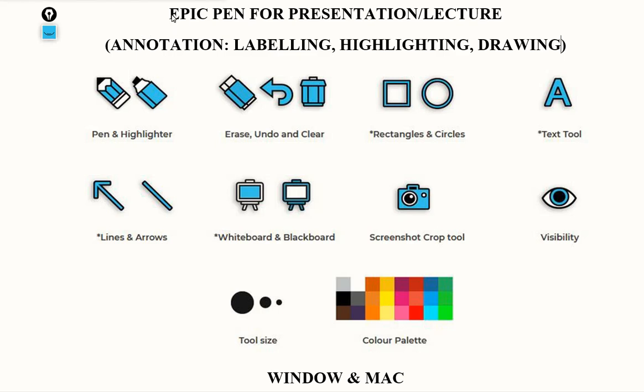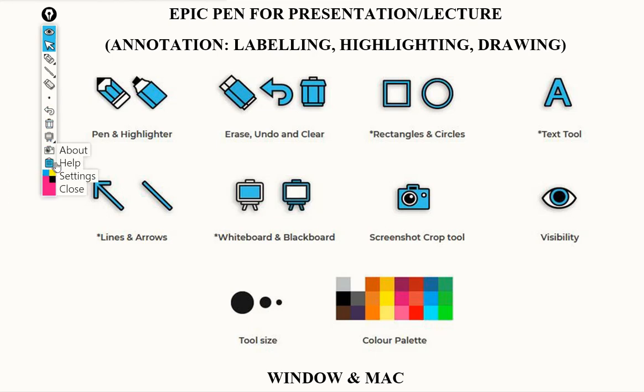The software is known as Epic Pen, and it has a registered version and a freemium version as well. Let us see, this is that Epic Pen software. You can see a nib on it, and when I click this, it will open. This is the interface of it, and these are various tools that are available in it.